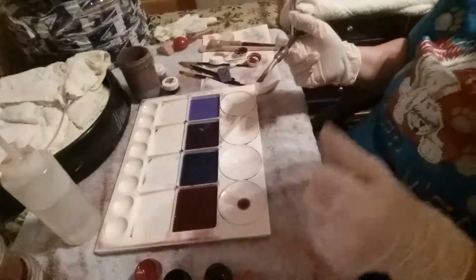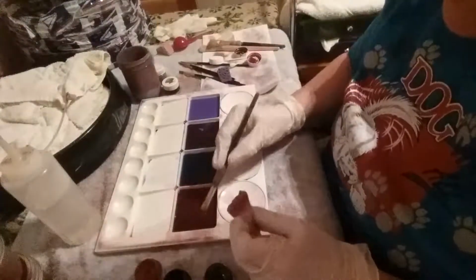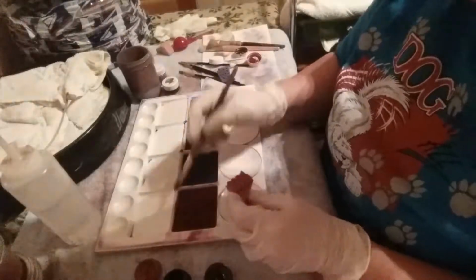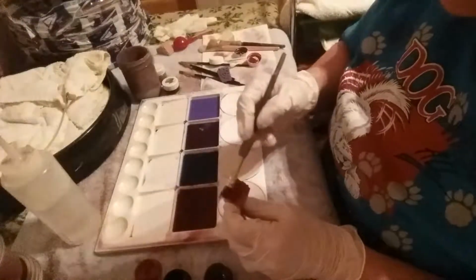And there I have got that on my glove again. I need to clean my jars up, guys. My jars are just horrible. They're getting all over my gloves.